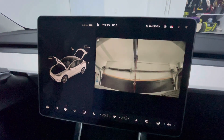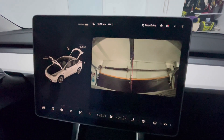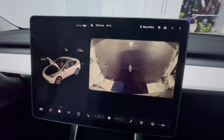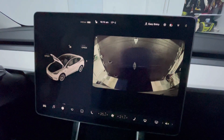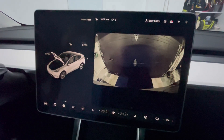For the trunk, I'll click anywhere around the back trunk image on the screen and you can see from the camera that the trunk is opening. The trunk is fully automatic, meaning opening and closing is available through the app controls, this screen, and also the hardware button built right into the trunk. Trying to close it from the screen won't work — you'll have to go outside and close it with both hands.